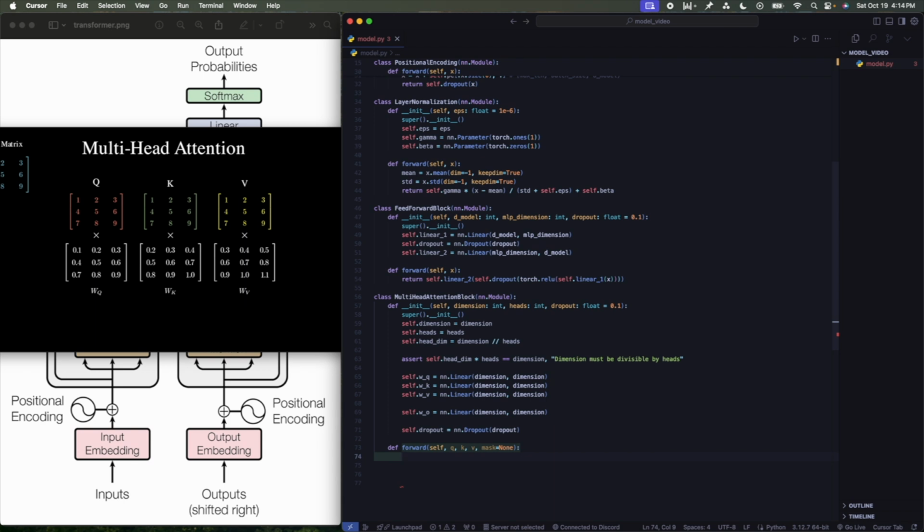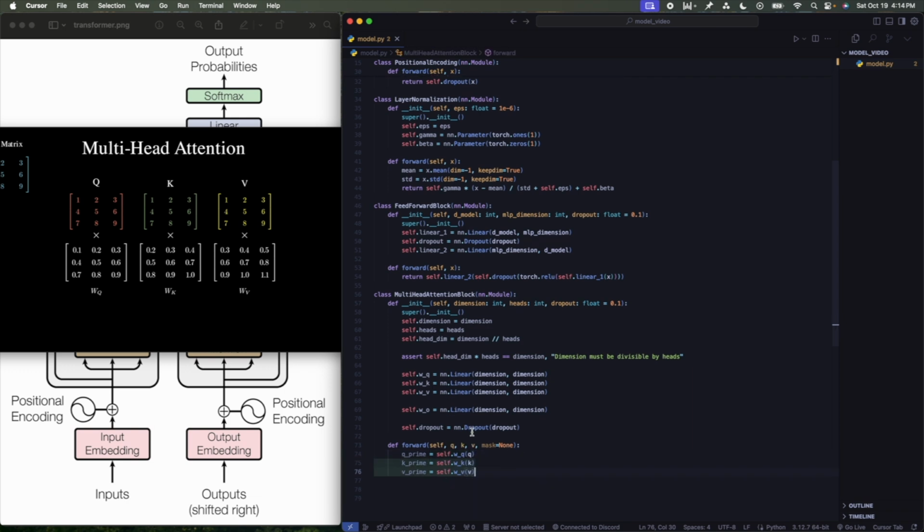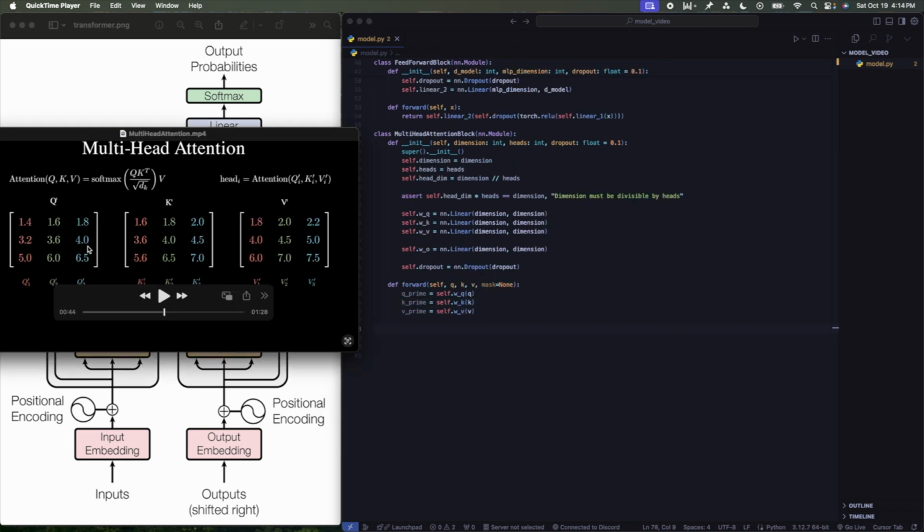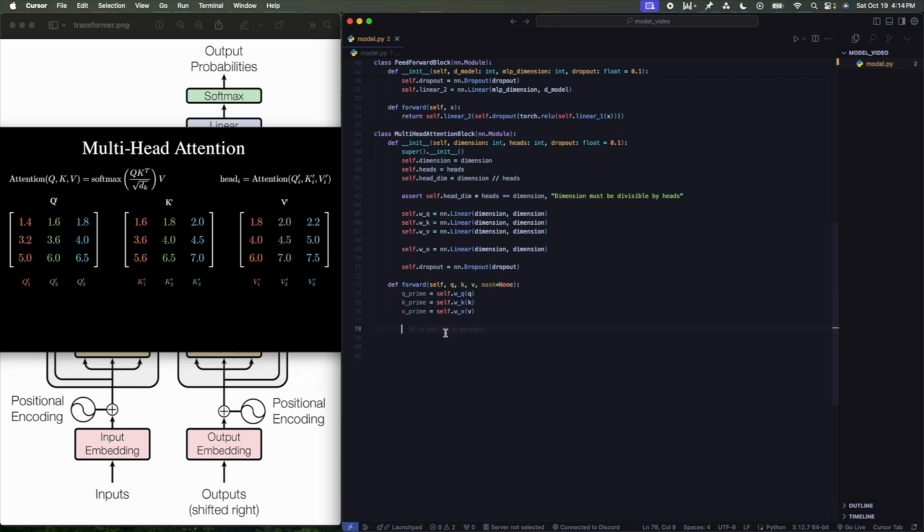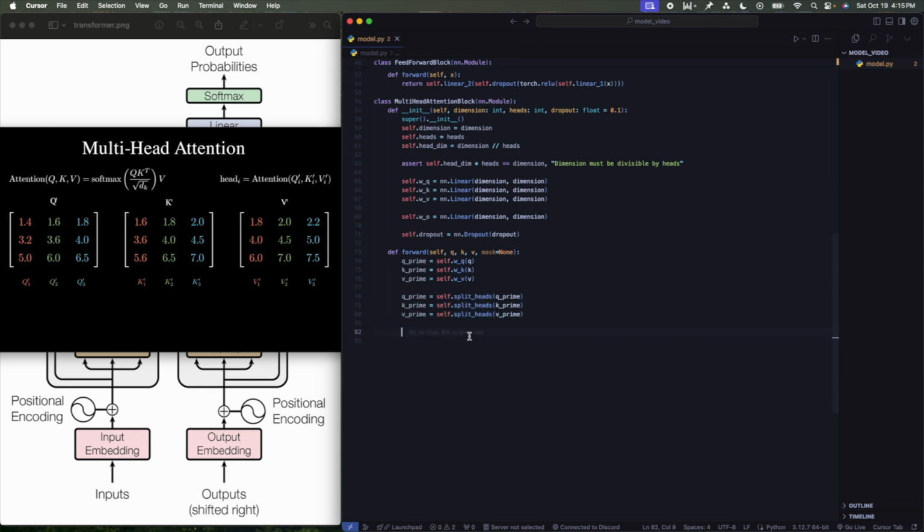That's great. In our forward, we're going to first multiply QKV by their weight matrices, WQ, WK, WV. So let's do that. So Q prime would equal that, and K prime would equal that, and then that. After this step, we split all of them into their respective heads. So let's just write a function to do that. Self.split. Cool. And then let's just make a note to ourselves to write a function that splits the heads.